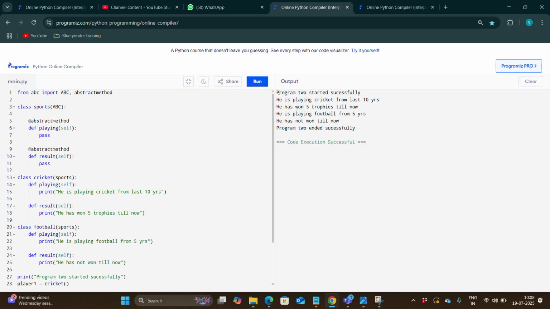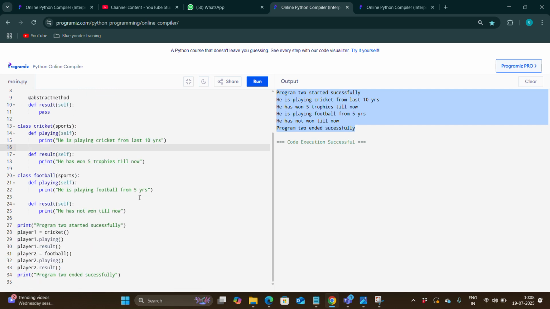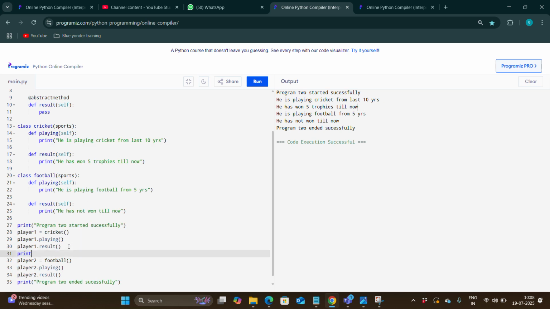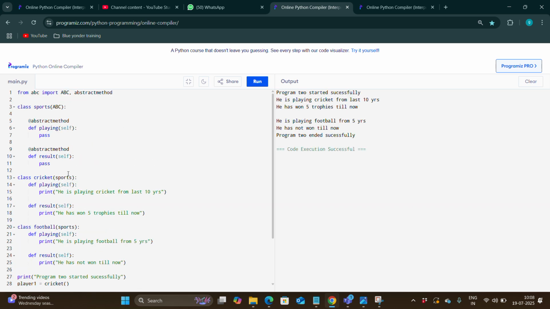This is also running fine, giving the performance of the players. The information is coming continuously, there is no visible difference. So what we'll do is drop an empty command here. Now let's execute. Now it's better, right? So both codes are getting executed successfully.